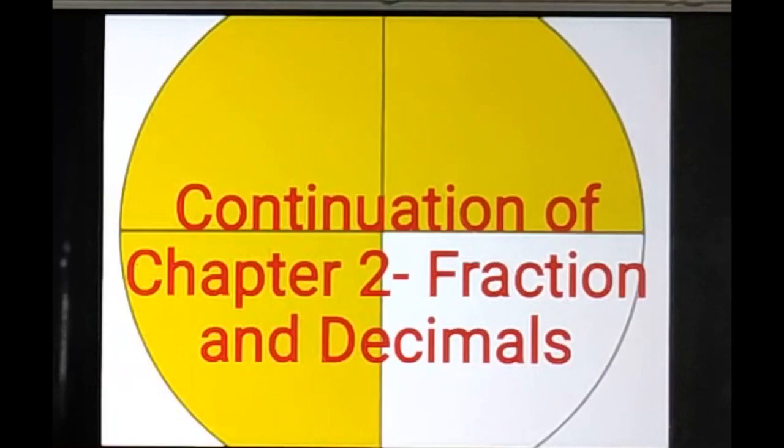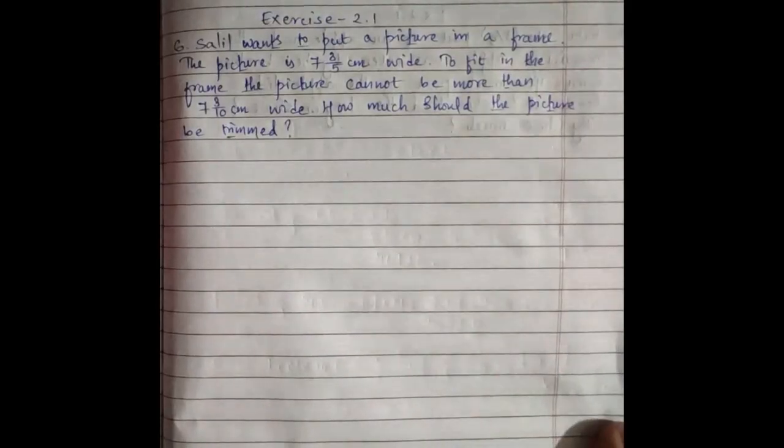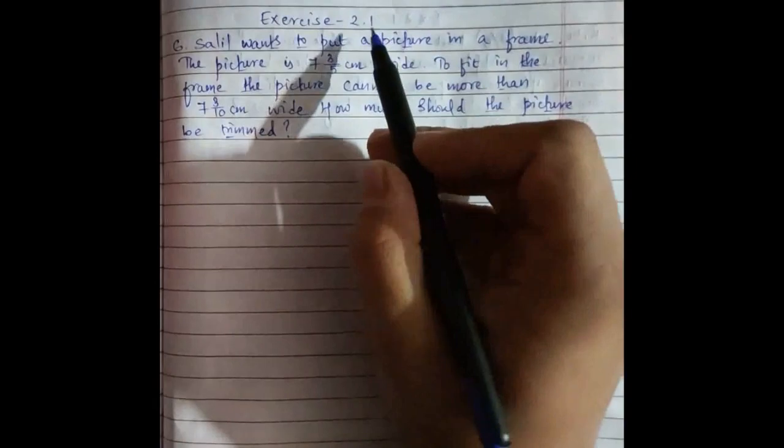So you all know that we have completed question number 5 of exercise 2.1. Alright, so now I have given you question number 6 as a home assignment, right? So with that we will start our class today. Question number 6 from exercise 2.1. Alright, so students, this is our question number 6 from exercise 2.1.